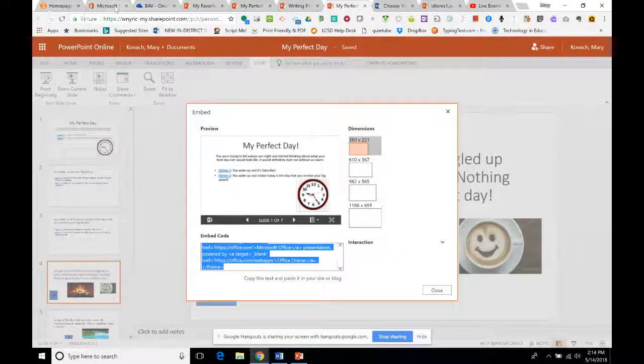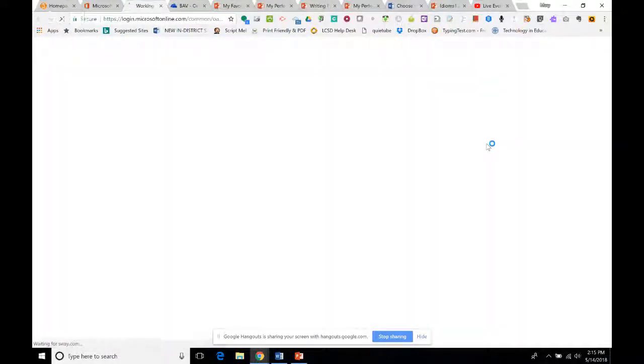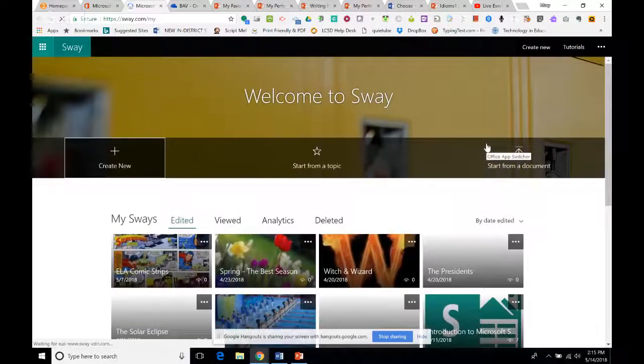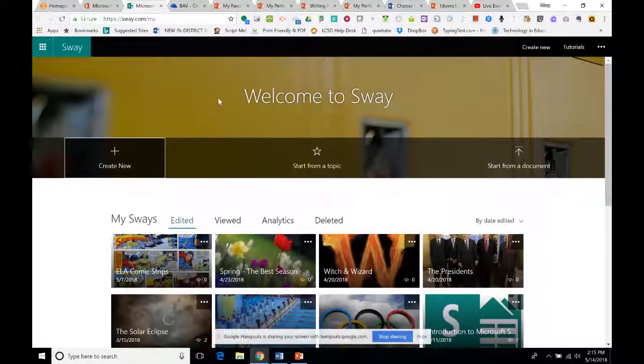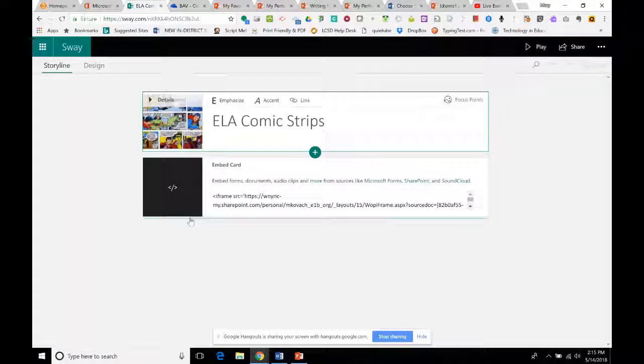Okay. And go back to my OneDrive and click Sway. Okay, so I can either create a new Sway or I can add it to an existing one. So for example, I already created one called ELA Comic Strips. So let's say I'm putting student projects here. I can do that.